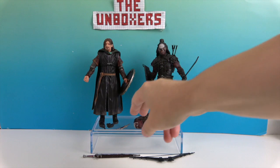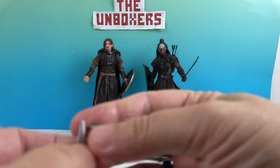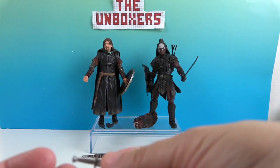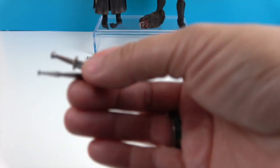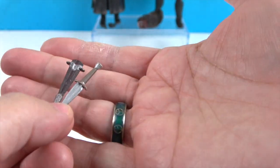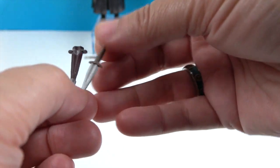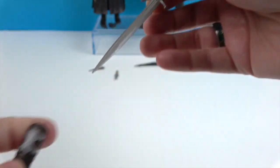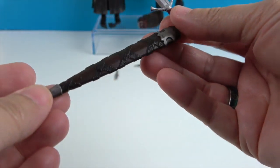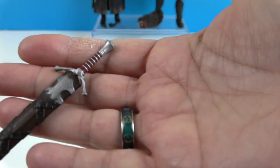These are his extra pieces. He's got a couple. I think that's a sheath for his dagger, but it doesn't actually go in there. So he's just supposed to hold it, because I don't see an opening. So there you have his little dagger, and then you have this. Ta-da! His sword. There's the sheath for that. Very cool. And there's the handle of it.